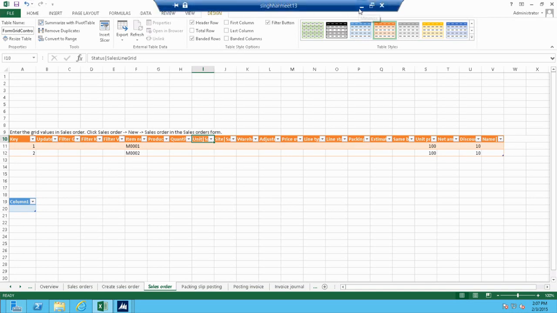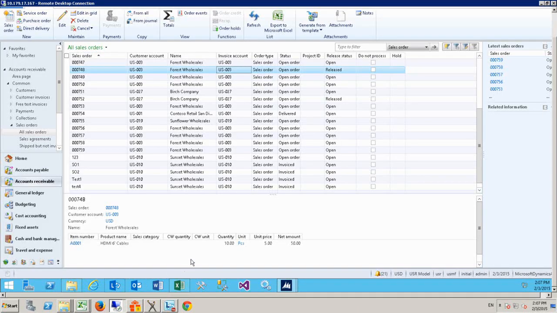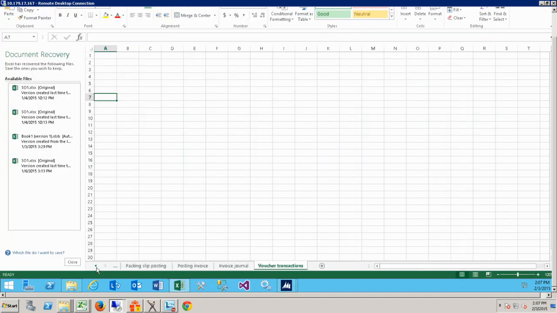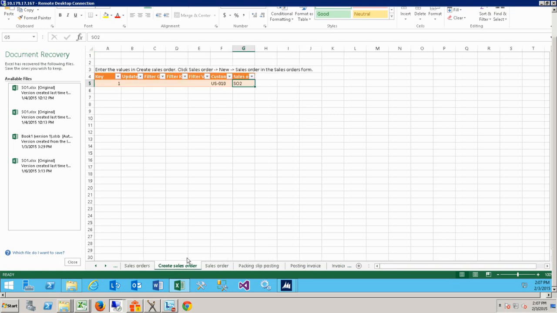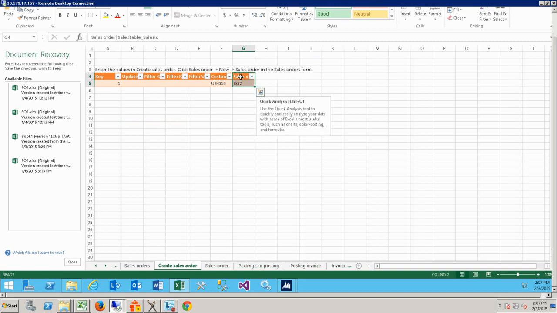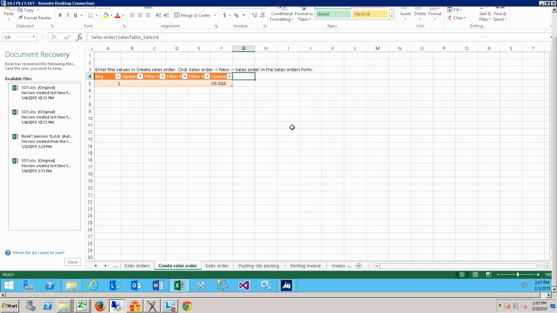Okay, let's quickly generate another one, and then we'll be done. So it is $100 and $200. I just want to copy the same values. I won't need this sales order number because now it is auto generated. When I was writing this scenario, it was being manually entered. It was set to manual for some reason.